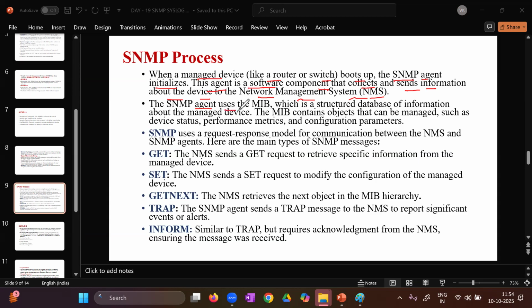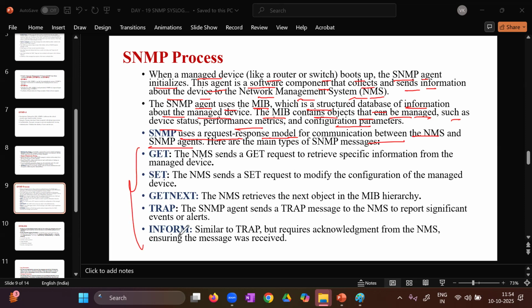The SNMP agent uses the MIB, which is a structured database of information about the managed device. The MIB contains the objects that can be managed, such as device status, performance metrics, and configuration parameters. SNMP uses a request-response model for communication between the NMS and SNMP agents.